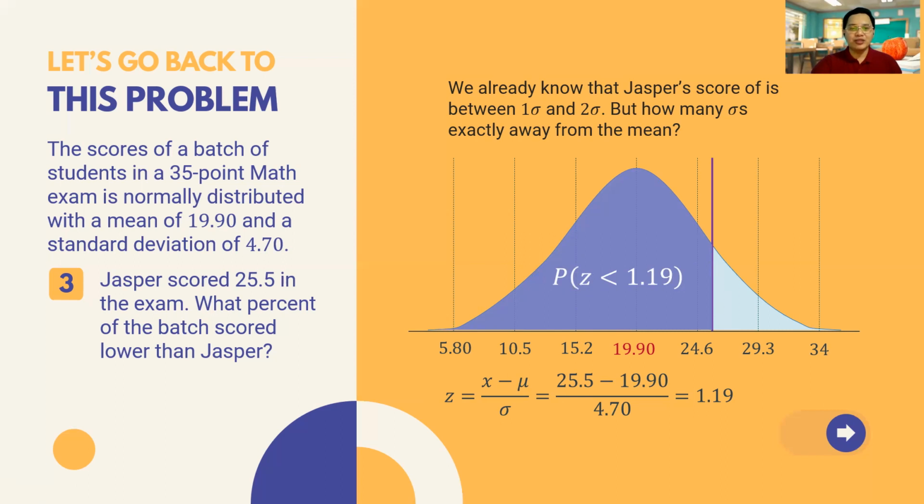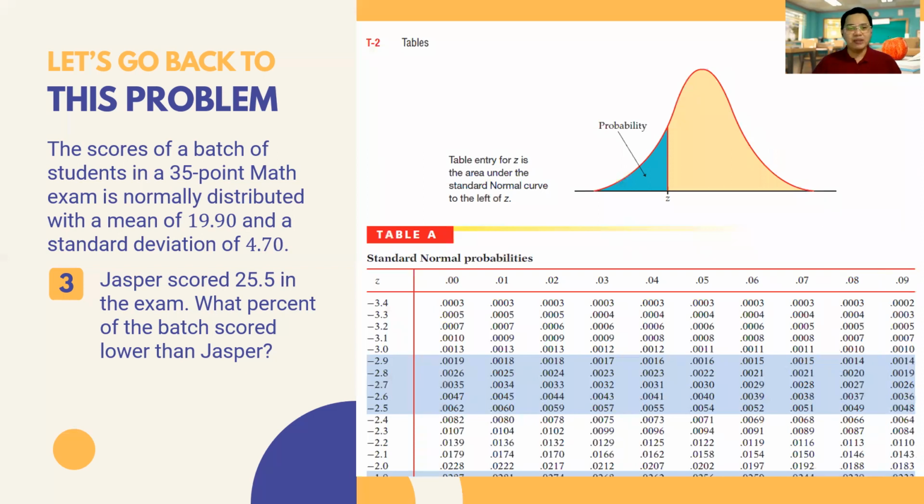Now, the next question that we need to ask is what do we do with this value? How do we ultimately answer the question of what is the percentage or what is the area of the region that we see over here? So this is where several techniques would come in. And one of the things that we learned in school, at least for those of us who studied statistics maybe 10 or more years ago, is the use of what we call the z-table.